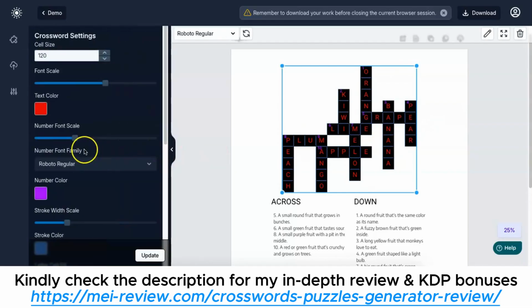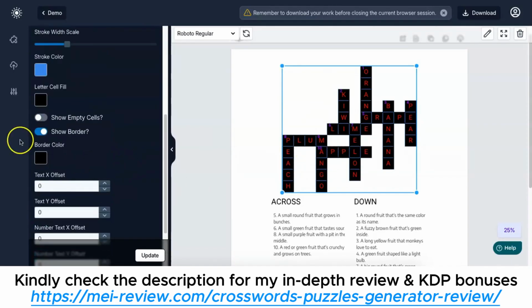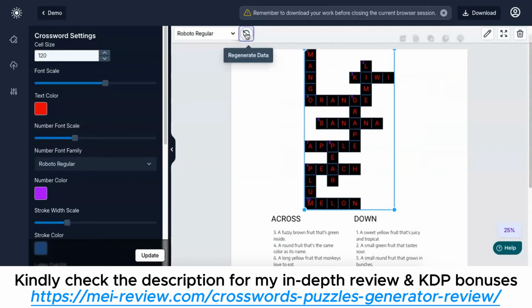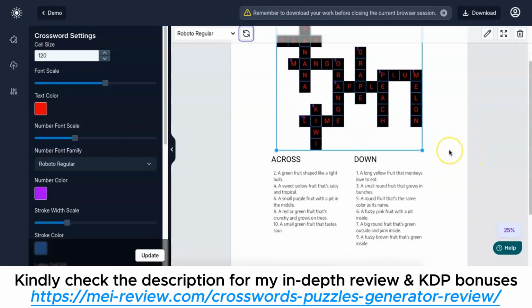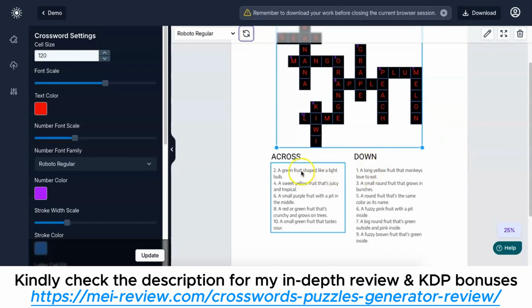Now if you want, you can always play around with the options and change things around to make them look the way you want. But yes, this is all that is there for you to customize when it comes to the puzzle itself. You can of course regenerate the data and so on. You can play around with it until you're happy, and create just the layout that fits your requirements. Now, we have learned about customization options for the crossword puzzles. What we are going to do now is take a look at the customization options that are available for the clues.